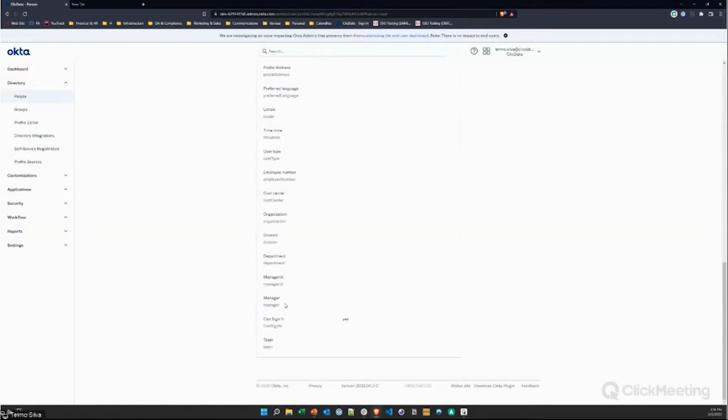But you can also add custom properties. So here I added two, a can sign in and a team. Now, can sign in, a better name for it, in our case makes sense because we only have ClicData, but you could actually have properties to say can sign into Salesforce, can sign into ClicData, can sign into different systems. So you can set up those properties. That's one way to do it. It's not the only way.